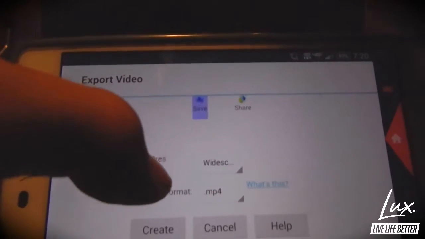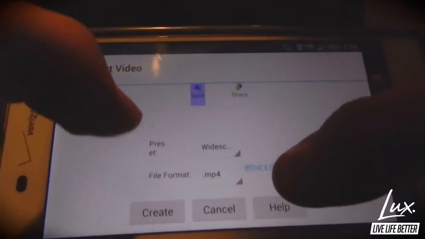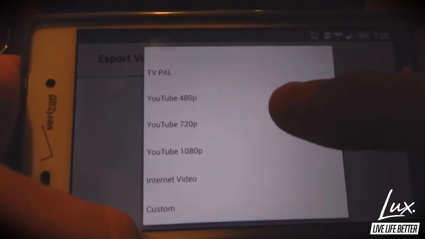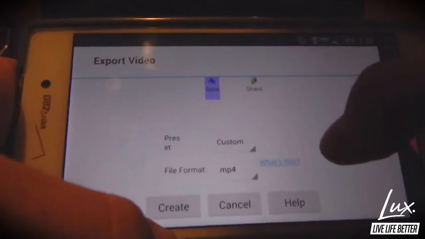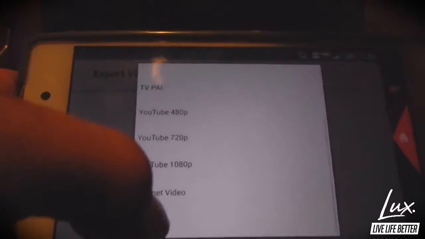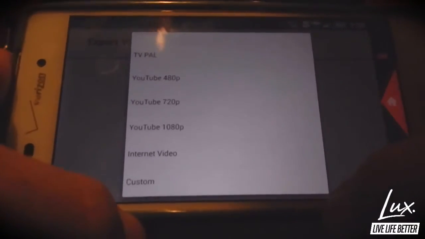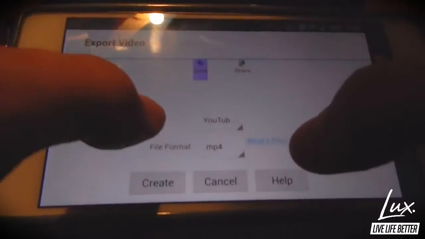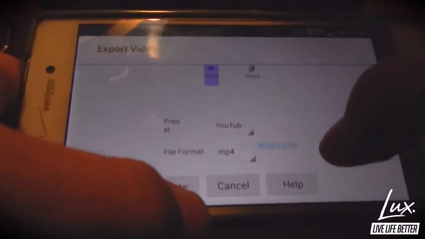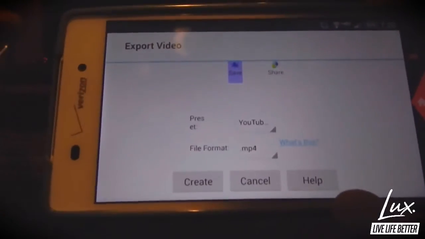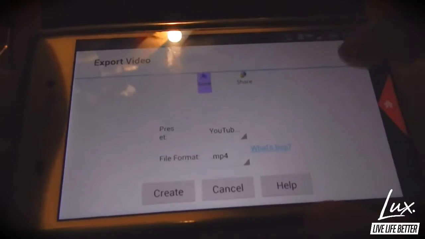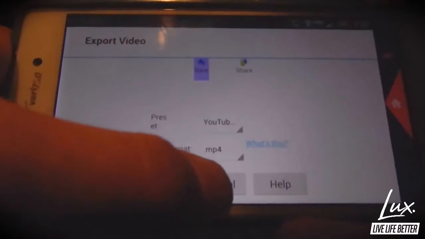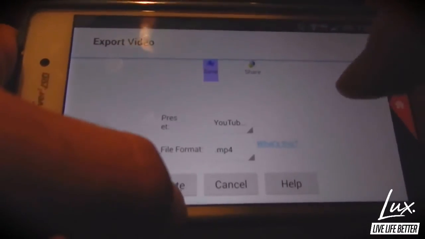When you do click on export right here, you actually have a few options. As you can see, there's widescreen TV, YouTube 1080p, custom, and all that stuff. I can actually click on custom if you want, because that's how the video originally is. I'm just going to click on YouTube 1080p, and then there should be a few more options. For me, nothing is shown, but on some devices you can actually render this out in 60 FPS and 1080p, of course, like I was just saying. So if you really want to do that, you can definitely do that.